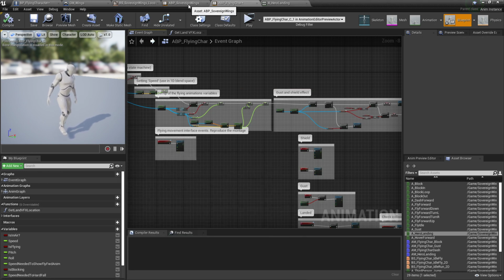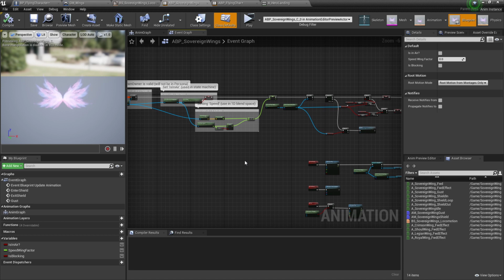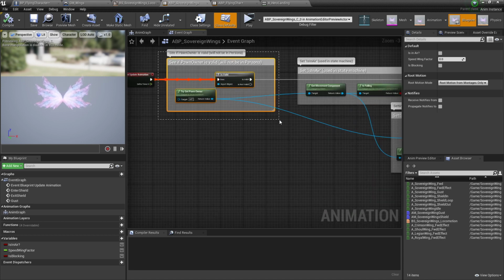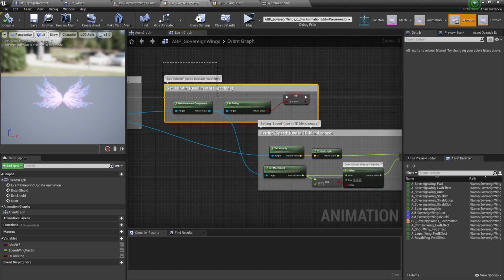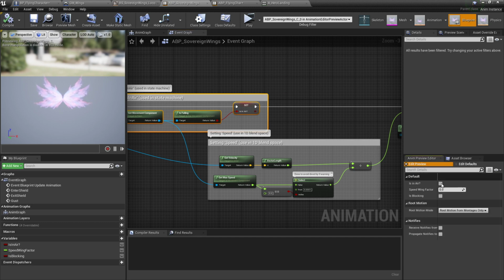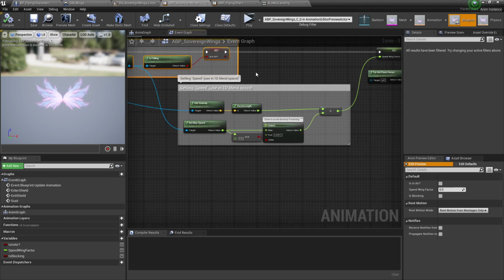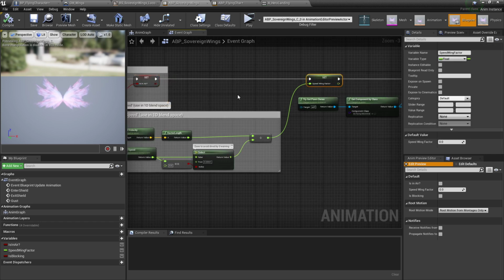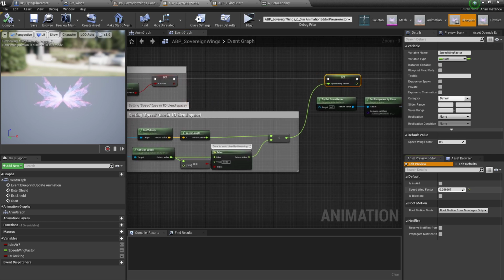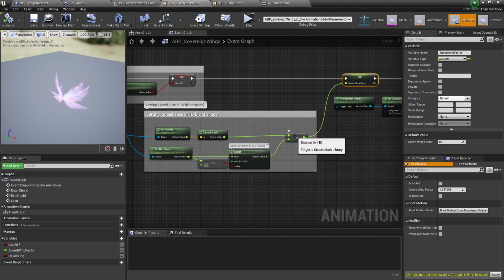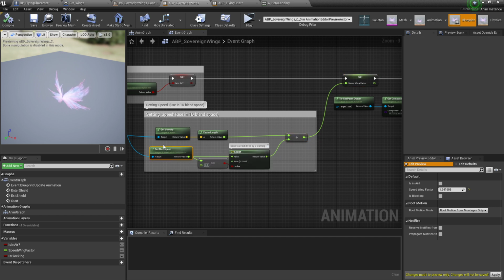And last but not least, it's the animation blueprint of the wings. It checks if the pawn is valid. If it's valid, we want to know if it's falling or if it's in air. And here we want the speed wing factor. This speed wing factor will be the speed divided by the max speed.